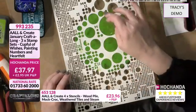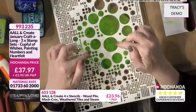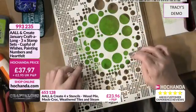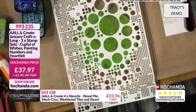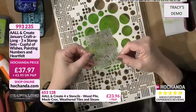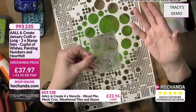Now, a lot of the queens of gel plate would then take a print of this and you'd end up with the green circles. I don't want to do that because I don't want to waste those lovely green, blue, turquoisey circles. So what you're going to do is grab, if you've got one, your little mesh background stamp. Don't worry, you can share mine. Okay, you go first. So take your mesh background stamp, or whichever background stamp. I mean, the All Measured Up ruler stamp would work well.